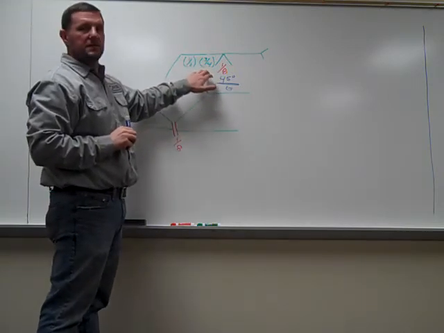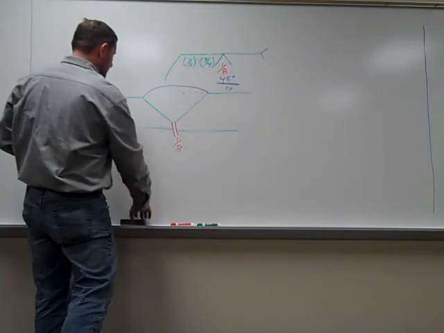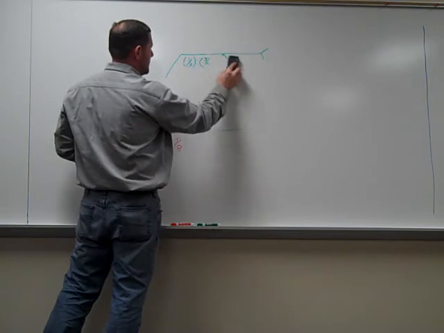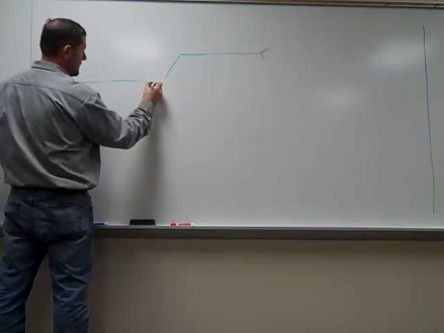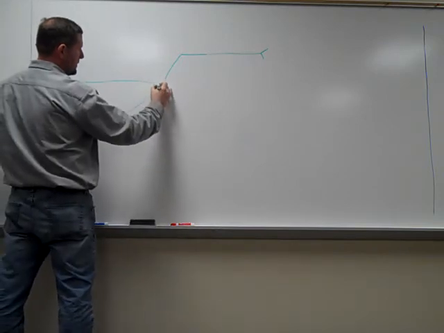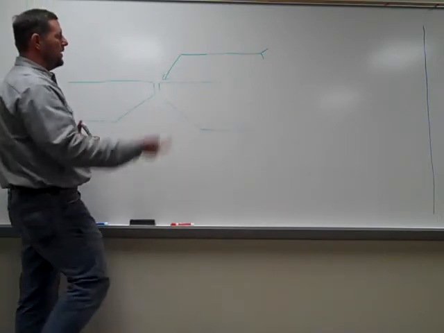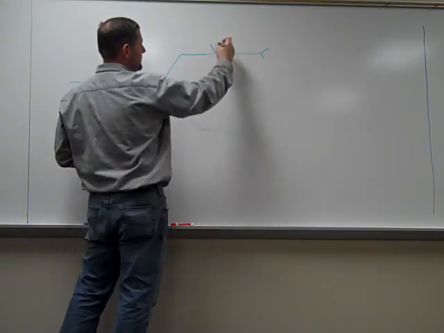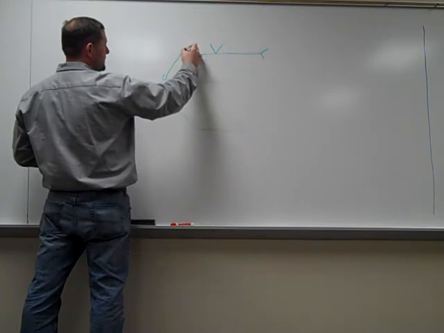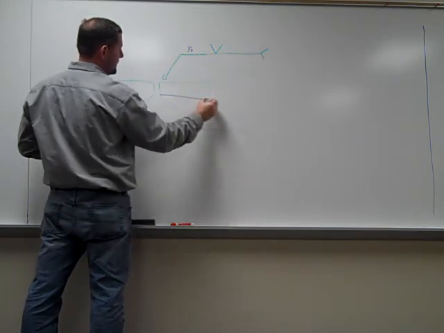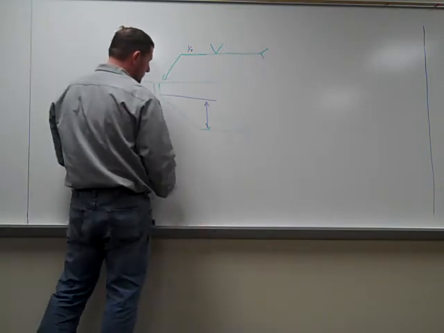Now all the information we were talking about here is on arrow side. You can have the exact information on the opposite arrow side. So let's do an example like that. Here's my V groove. Now my weld symbol is going to go on the other side. Still have all our dimensions. 1/2 inch. Keep in mind that 1/2 inch is still telling me that dimension for both sides. 3/4.